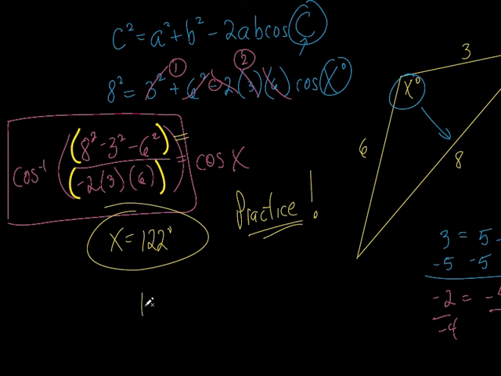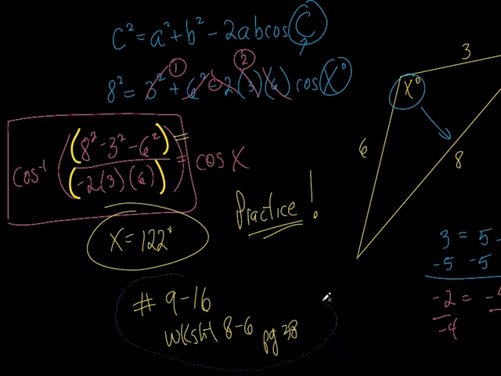Now look, what you're doing tonight. Listen to me so you know what you're doing. You're doing the rest of the worksheet. So you're doing 9 through 16 from worksheet 8-6, okay? So what is it? It's page, what is it, 38 or 48 or something like that? What's the 38? Okay. So there it is right there.